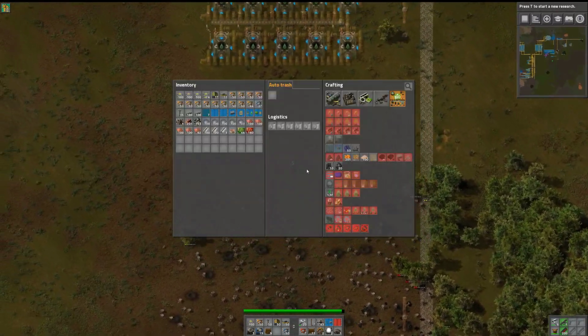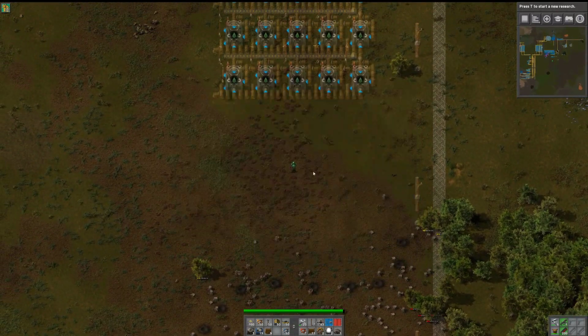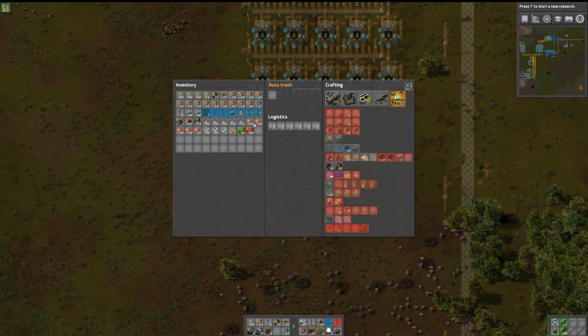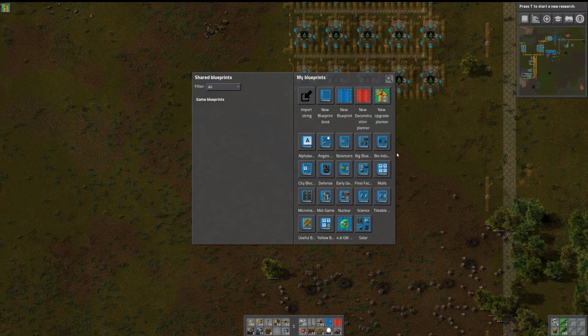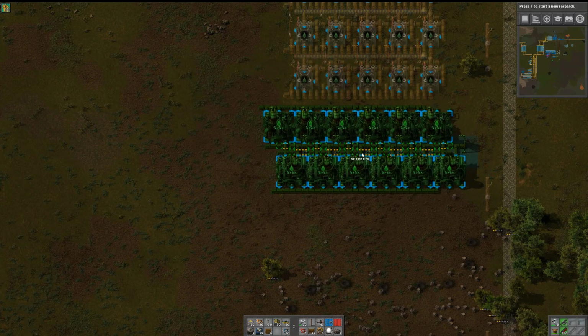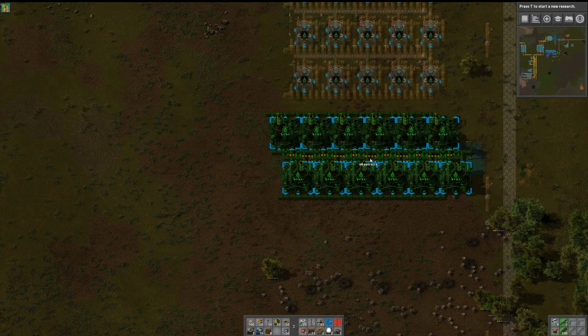Alright. Of course, another thing about the robots is they can harvest trees really quickly. So that is definitely another convenience. What am I looking for? I'm looking for another blueprint that I don't see here. And that is my setup of petroleum manufacturing.